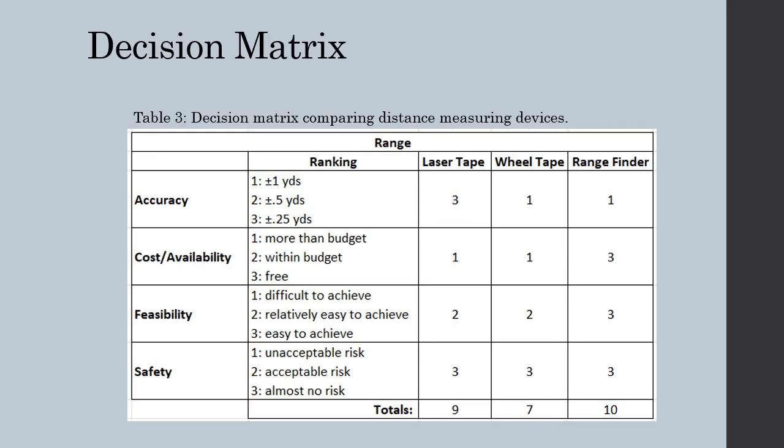To measure range, the group considered using an infrared tape measure, wheel tape measure, or a laser rangefinder. The group was concerned that the person using the wheel tape measure would not walk in a perfectly straight line when measuring the distance to the ball landing spot. Though the laser tape measure has better resolution than a rangefinder, to use a laser tape measure you must ensure the laser hits the target. This can be difficult outdoors at long distances because the laser is so faint. The rangefinder allowed for easier distance measurement.